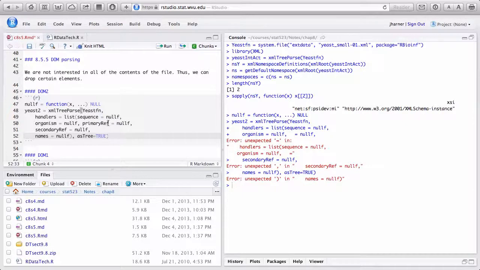Let's see. This had gotten zeroed out, for some reason. Let's see if this works.